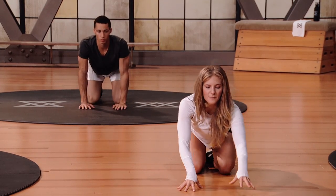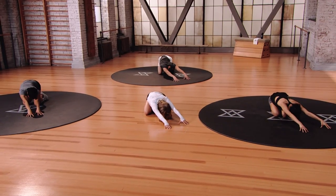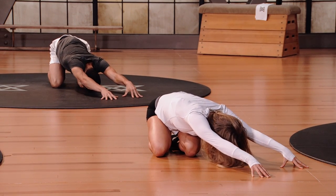gently walk the fingertips out and away from you, over to the left-hand side. Walk the right fingertips even further. Let the head drop down. Get that lat stretch in. Should be right underneath that shoulder and along the side and top of the back.